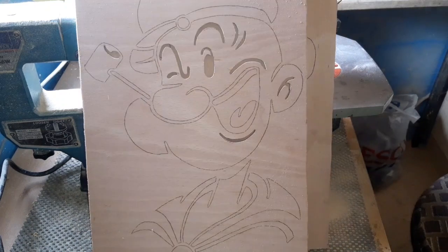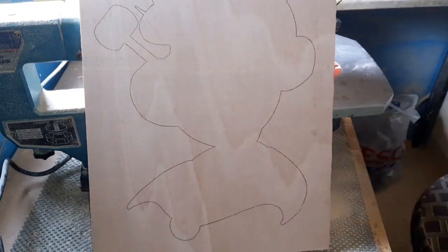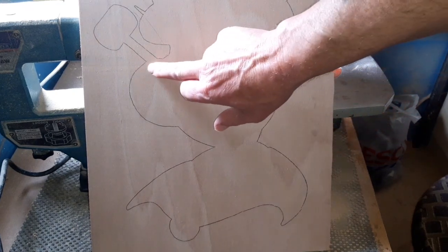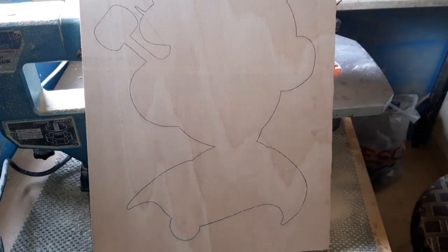Personally myself, I'm just going to go in and start cutting these all out, and then when I come to stick them on the backer, I'll just free eyeball it, as we say, and get it somewhere near what I want.